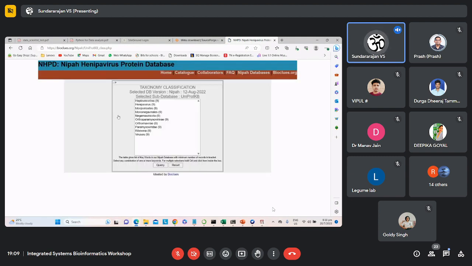Similarly, taxonomy gives a classification, but these should all be the same because it's one family. Whichever way you call it, it is 9 entries, whether it is virus or anything, it's one and the same. We got 9. So all taxonomy goes to all because there is no other division.